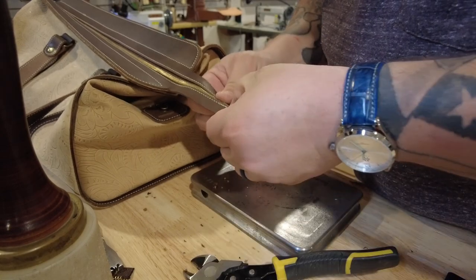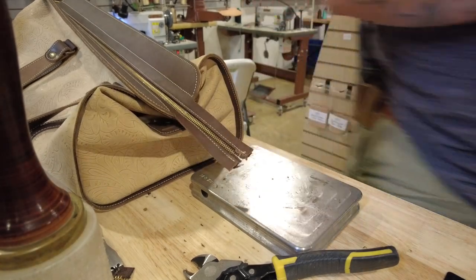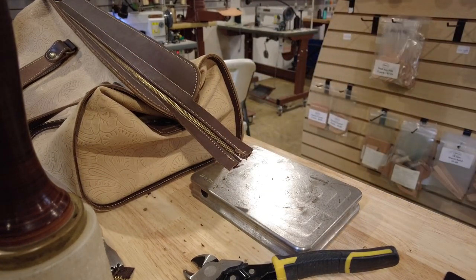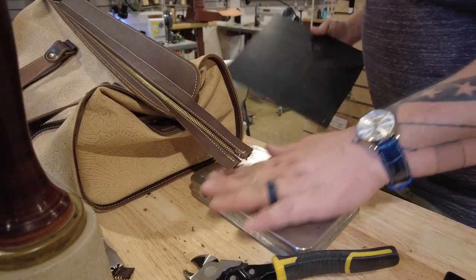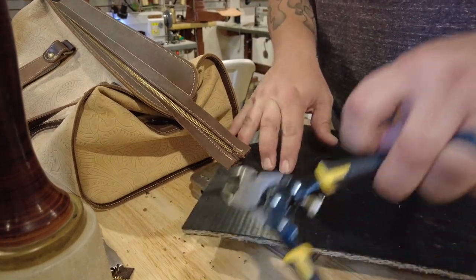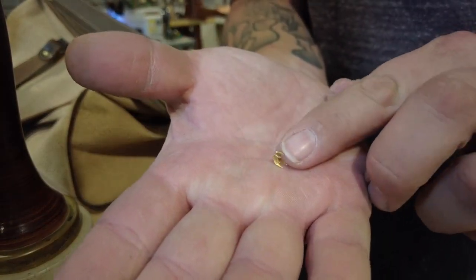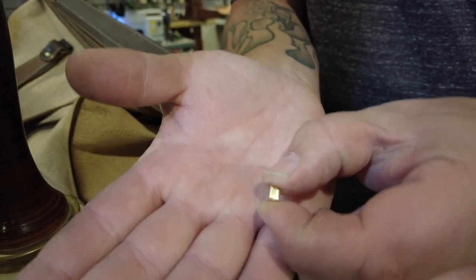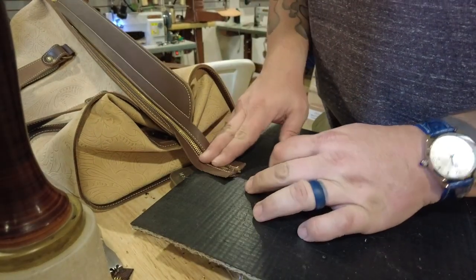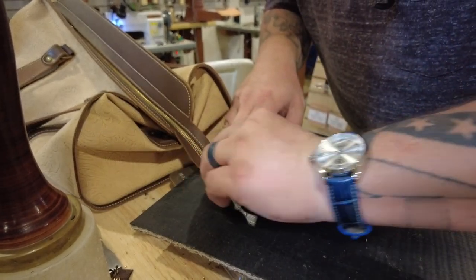All right. So let me get a rubber board here. Okay, I'm gonna grab my bottom stop, because this is the bottom of the zipper. Here's what my bottom stop looks like. It's got four little spikes on it, and then the top of it is just where it kind of closes off the zipper. I'll set it across where it reaches across both sides of the tape.